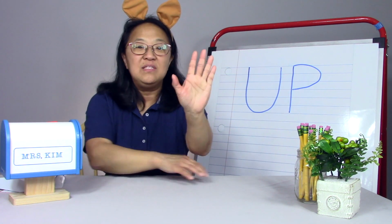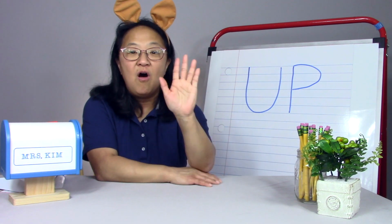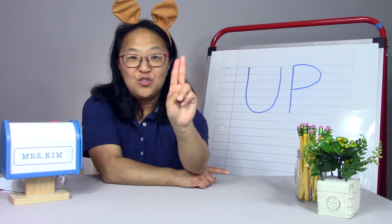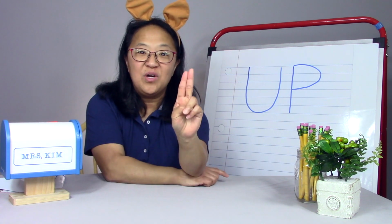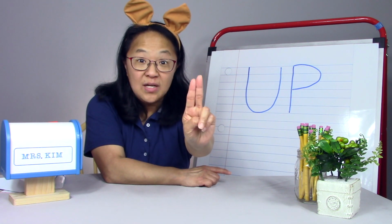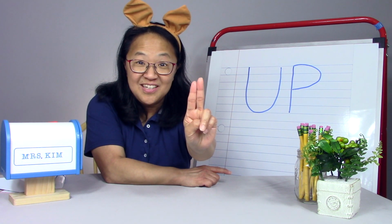Now, I want to teach you the sign language for the letter U, and this is one of the best letters that we can do in sign language. Now, if you can see my hand right here, all you have to do is bend over your thumb, bend over your fourth finger and your fifth finger, and just point up these two fingers, the second one and the third one, and that is the letter U. I think you can do that. Can you show me your letter U in sign language?